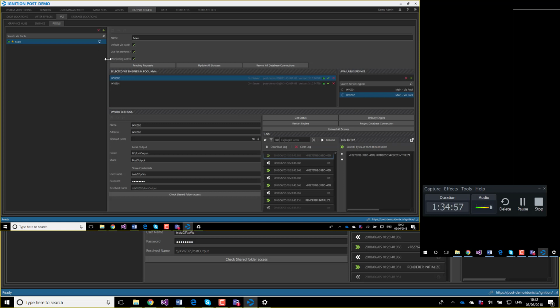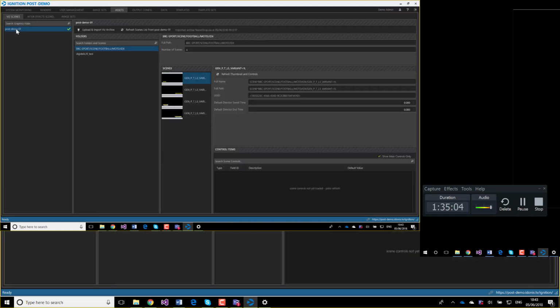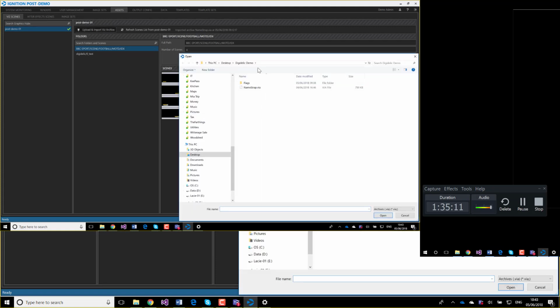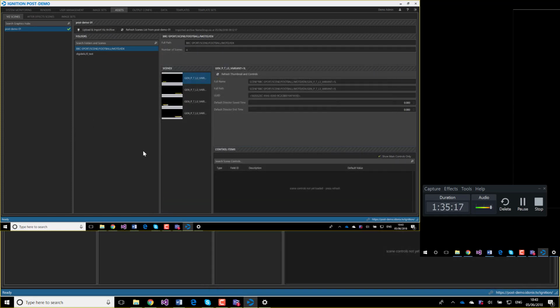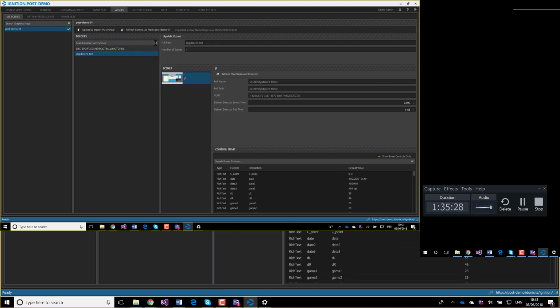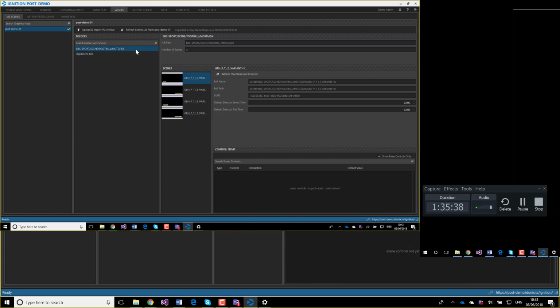You can do that, because we explored how to do that. So on the Assets tab, go to Viz Scenes, and we upload and import Viz Archive. So you can do this. So at the moment we have an Ignition Post server and a Viz graphics hub that is just dedicated to the Digidelic trial. So apart from internally at Idonics, no other people have access to this graphics hub. And when you're finished, we will tear it down and make sure none of your Viz scenes remain in our hub.